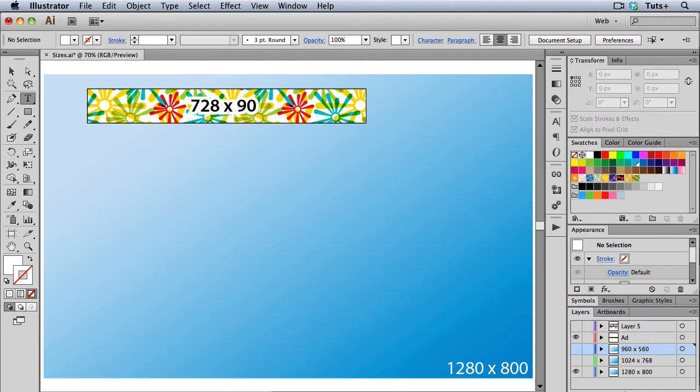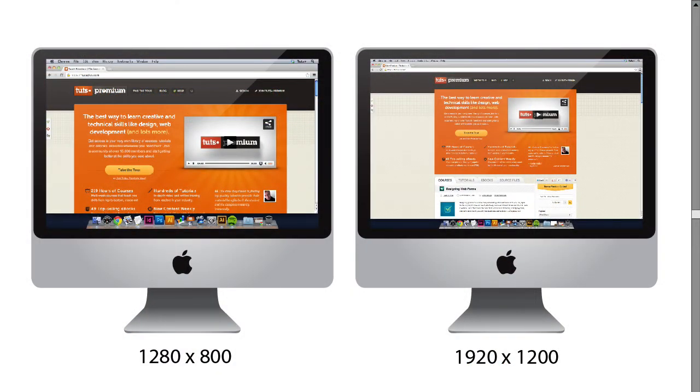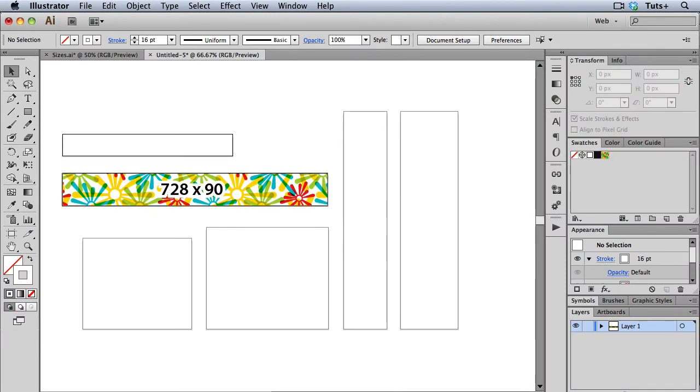It's the very same banner ad, but it looks different relative to the overall size of the screen. So what does this mean to you, the designer? Well, don't even worry about 72 PPI or any PPI. You only need to concern yourself with the actual dimensions of the graphic. So you might be creating banner ads, for example, and you'll be given a specific pixel dimension, say 728 by 90 or 468 by 60.